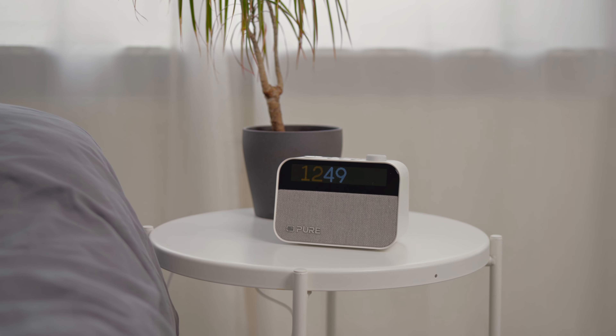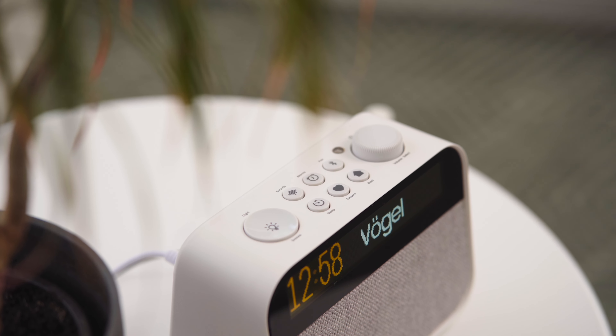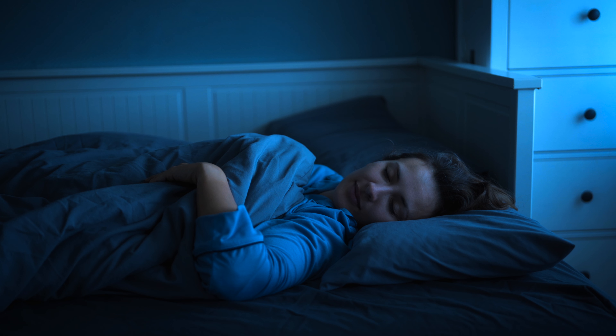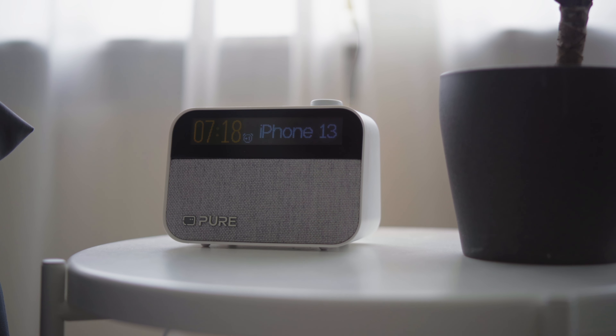As you can see, the Pure Moment is more than just a regular radio alarm clock. It enhances the room visually and simplifies things with its dimmable light and white noise features. Sounds not only aid falling asleep, but also waking up. Thanks to the good speaker quality, it also works great as a Bluetooth speaker and is therefore a device that I would recommend to everyone. I hope the video, as always, has provided you with a good insight and now helps you decide whether it is the right device for your home.